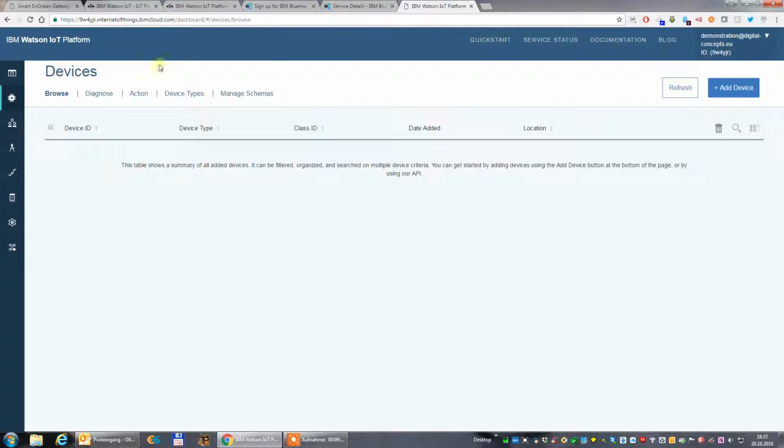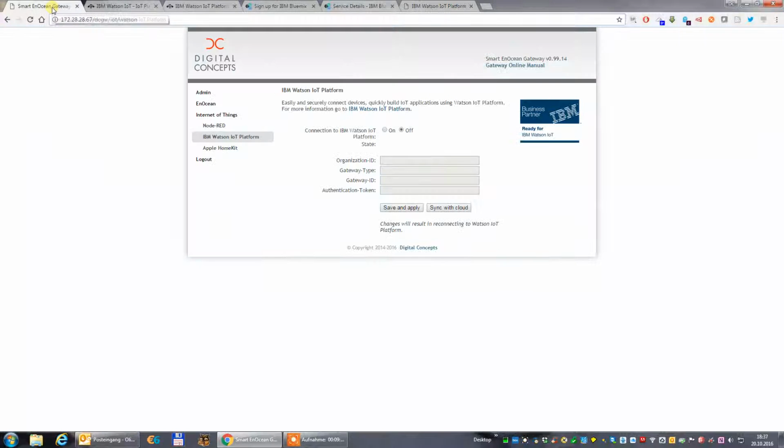Remember, now I can switch. I can look at the Smart EnOcean gateway, our local gateway, which has the Watson Cloud connector. It's still off, so I'm going to put it on first of all.